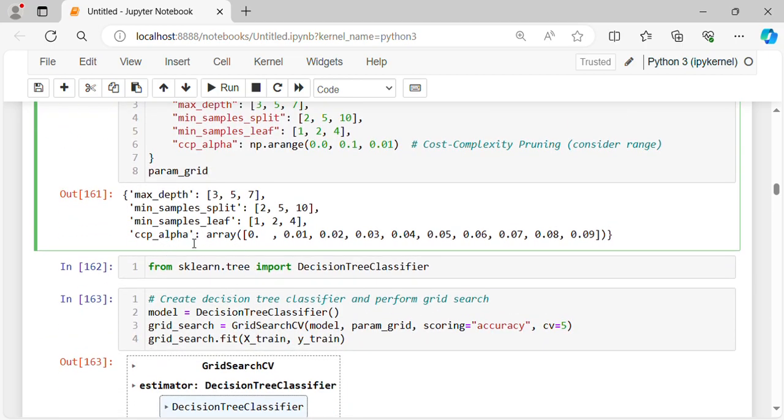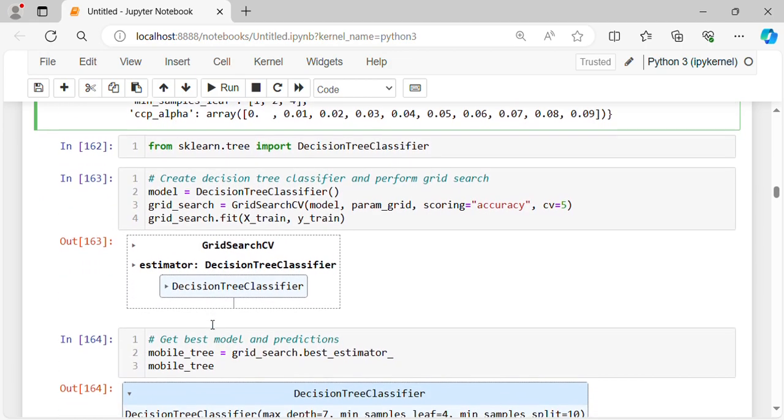For ccp_alpha, it's an array: 0, 0.01, 0.02, 0.03, 0.04, 0.05, 0.06, 0.07, 0.08, and 0.09. From sklearn.tree, import DecisionTreeClassifier.